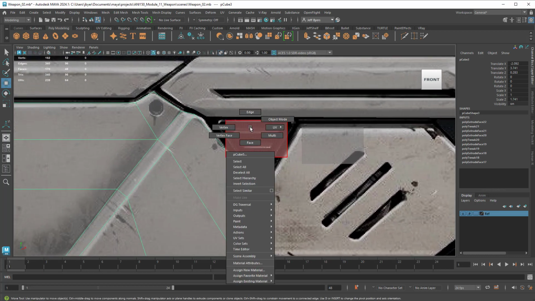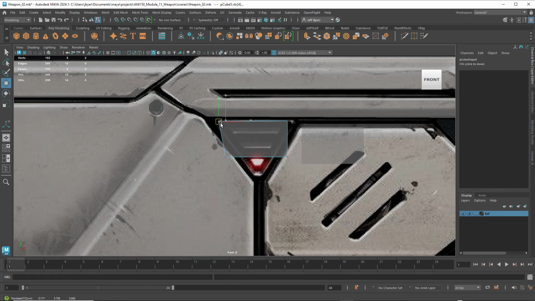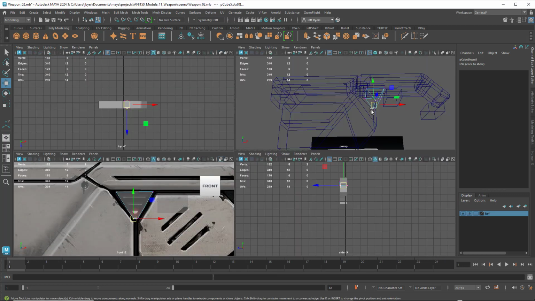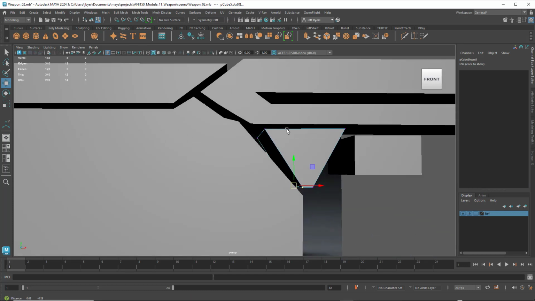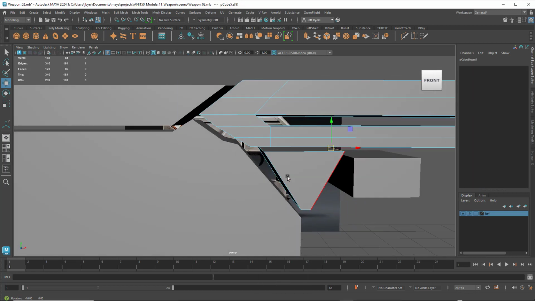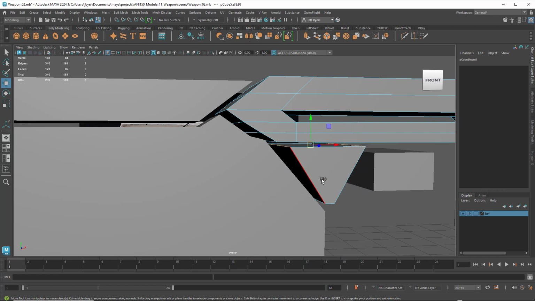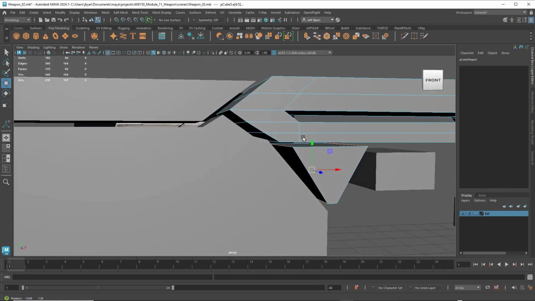So we're going to go ahead and, you guessed it, move these vertices around until we make that shape. Now this time we're going to do something a little different. I want you to go into the perspective viewport and just right click and go to edge and click the edges, and we are going to add some bevels so we can get that kind of nice curved look.